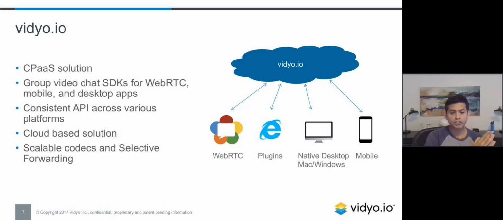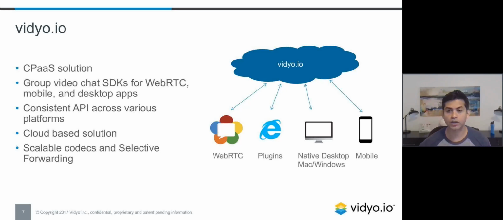Another point to mention is Vidyo.io is a cloud-based solution which supports a lot of scalable codecs, and does something called selective forwarding. What does that mean? When you build a multi-conference solution, you'll have people from all over the world with different devices. Some people will be able to encode and decode a lot more participants than the others.